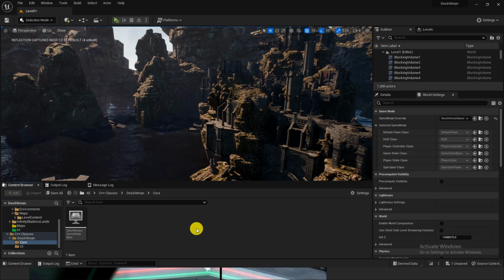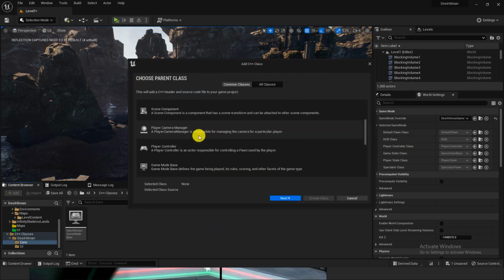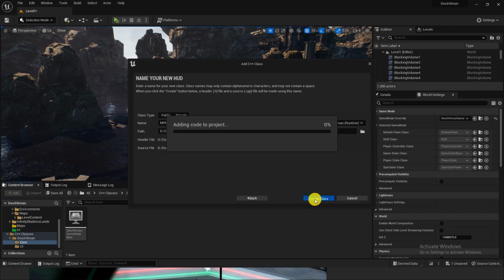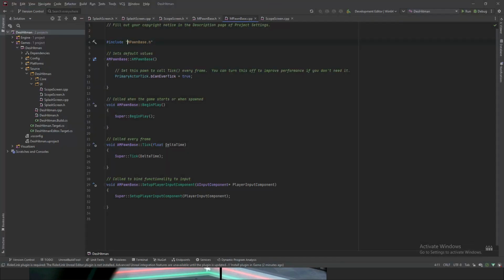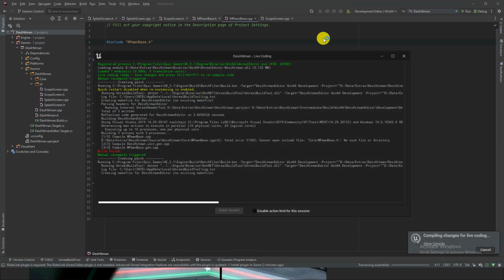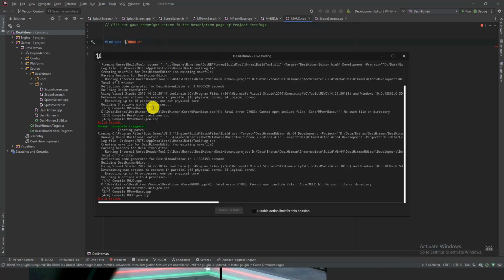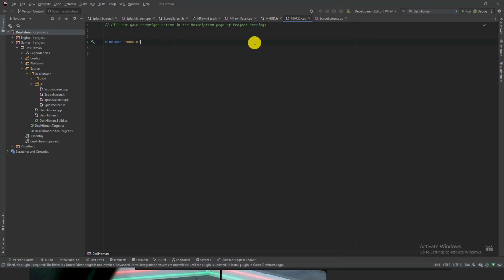For the HUD, again right click, choose HUD class, we will call it mHUD. It should be reflected here once it loads. Let me remove the folder name and it should be good. So we have HUD class and the pawn class.